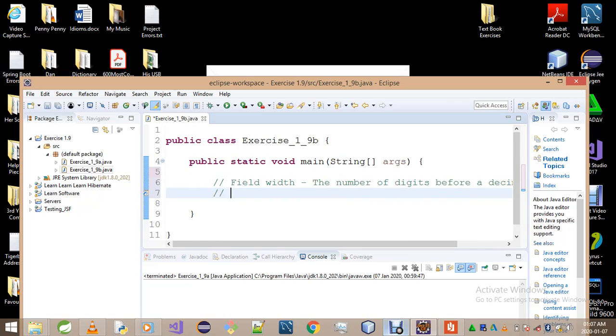The reason why we're doing this is simply because we want to round off our answer to, say, 2 decimal points, for instance.